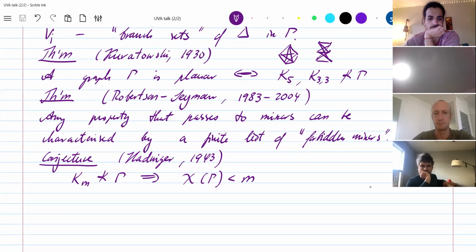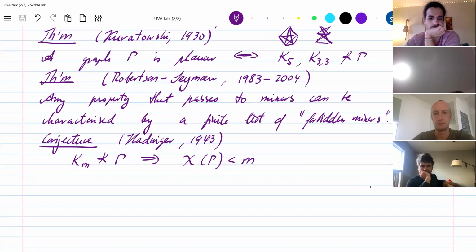Okay. And so what this all suggests is that when we don't contain a given graph as a minor, we should think of this as a kind of restriction on the structure of our graph. Okay, and we like that. We like restrictions. This could potentially give us a way of saying something non-trivial about the graph in question.